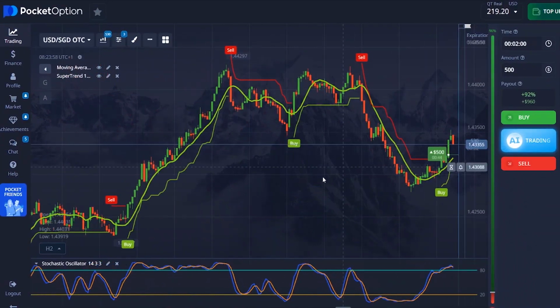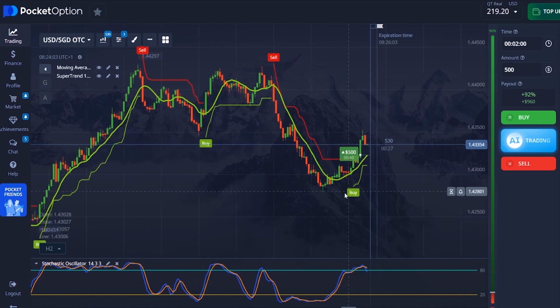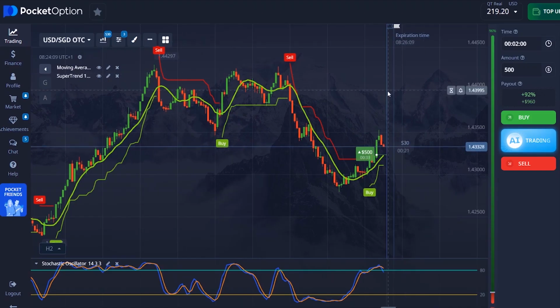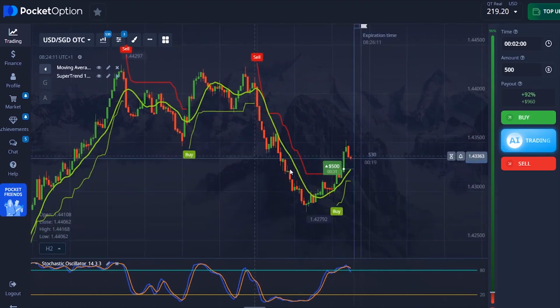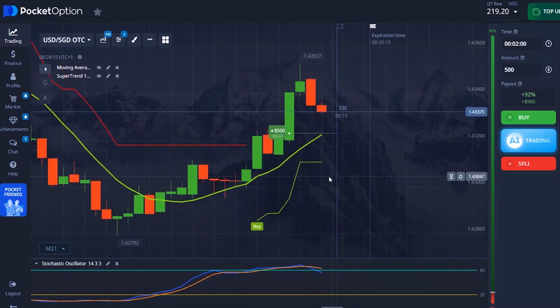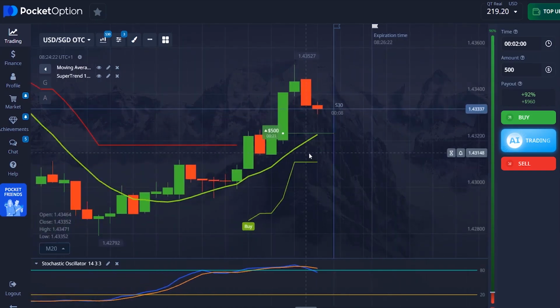If you can see what we have right here, the market is in an uptrend. If you look at it in a much higher time frame, the market is forming a higher high, a higher low, and we're expecting the market to go to a higher high. So we can say that this market is in an uptrend. It is also safe for us to enter a buy trade. I hope you're getting what I'm trying to say, right? So guys, that is all you need to put into consideration anytime you are taking a trade.